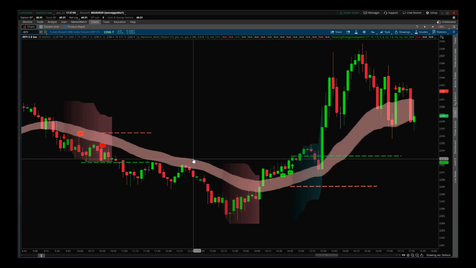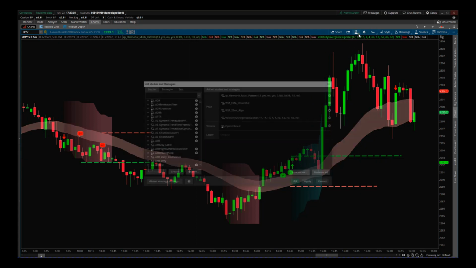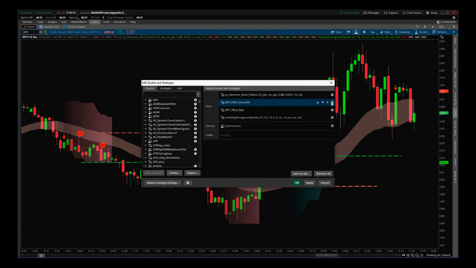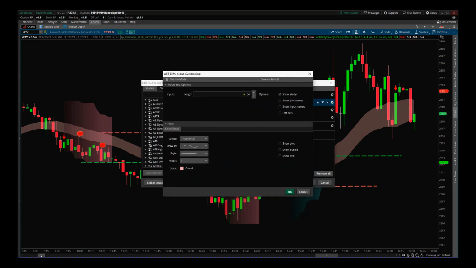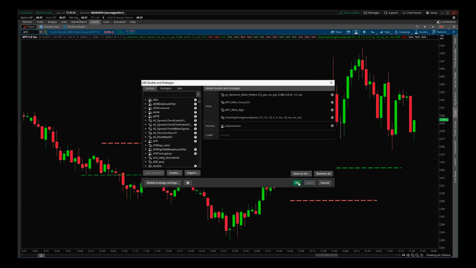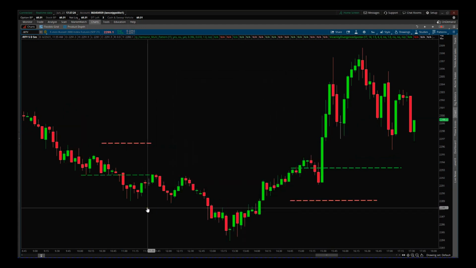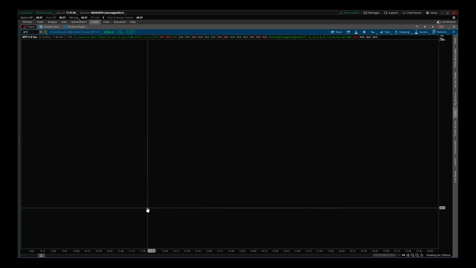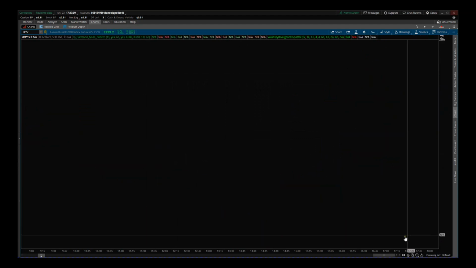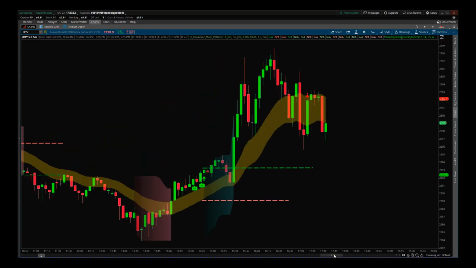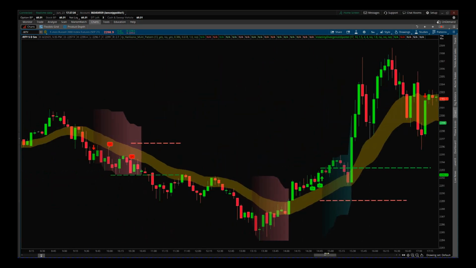You can adjust this EMA cloud to be more aggressive. For example, we can change that from 34 to 21. We can change the color, make it yellow, click OK, click apply. Depending on how aggressive you want to be with this trailing stop, you can choose 21, 34, or even tighter if you like.